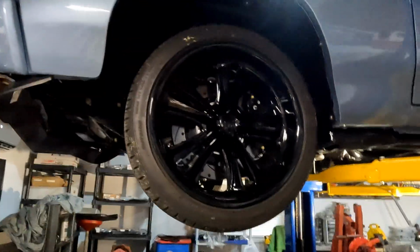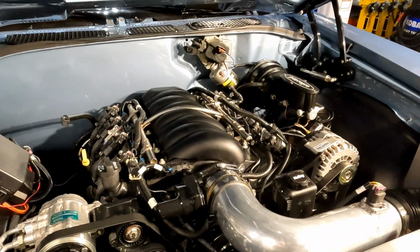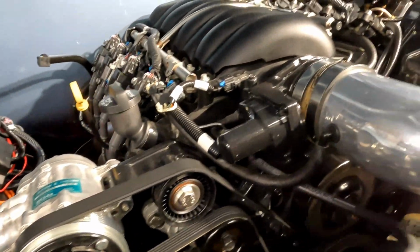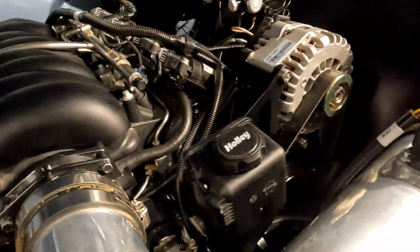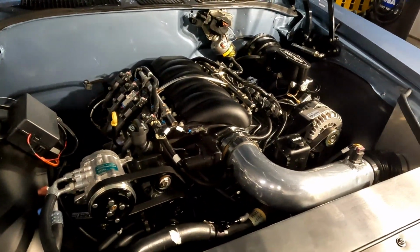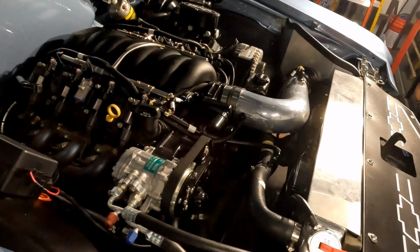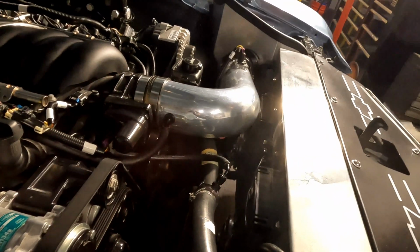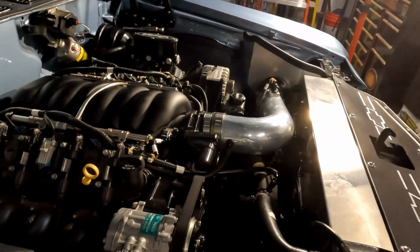How about we bring the car down? Show the viewers what's up with this car. Power plant. What are we looking at here? LS3 crate engine with the Holley accessory drive kit, Spectra cold air intake. Where's the crate engine from? Jegs. How are you keeping this engine cool? What are you using here? Cold case radiator. Got the radiator and the fans from those guys, Cold Case. I believe they're in Pennsylvania. Stainless Works headers into the H pipes.